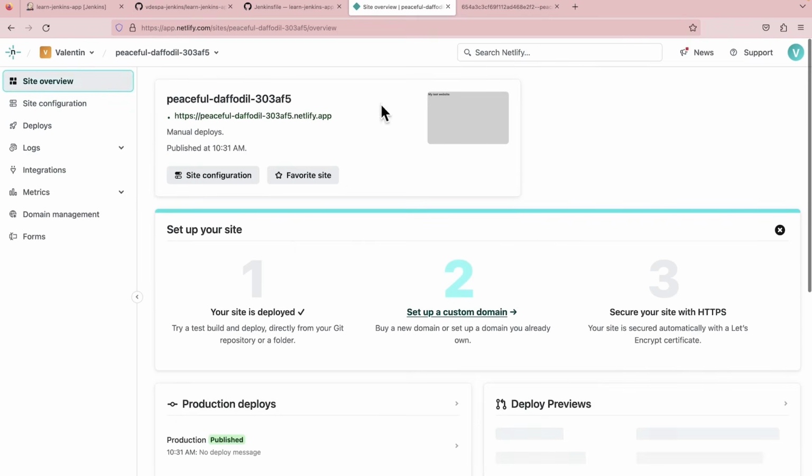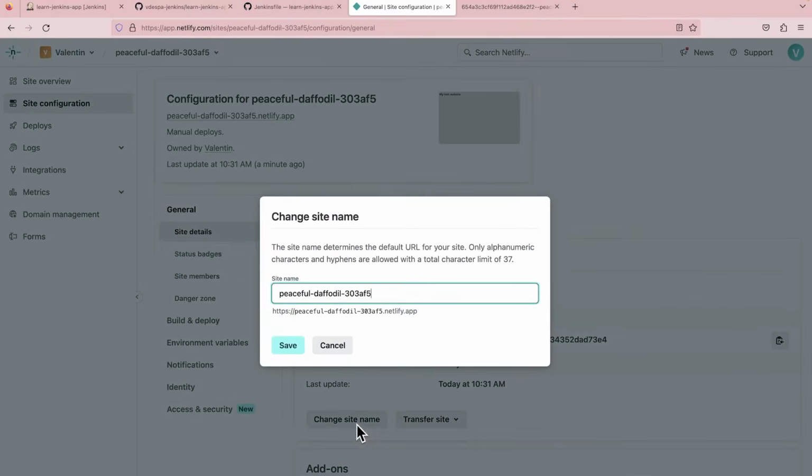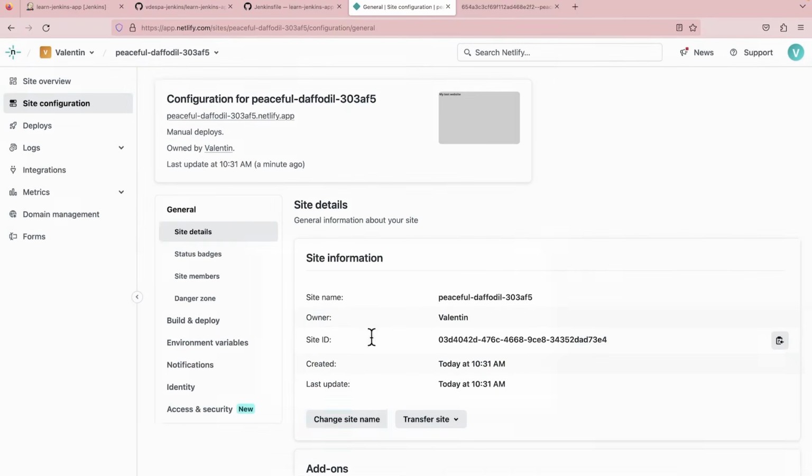Again, you will get your own random name, and this will be the address of your application. Whenever you want to check your application, you'll have to access this URL, but for you, the URL will be different. If you create multiple websites, each website will get its own name. Of course, we can go ahead and configure a few things. For example, we can change the site name, but ideally you should put something random because you cannot select every name. I'm just going to go with this one. It's absolutely fine. I just wanted to mention that you can change this name.